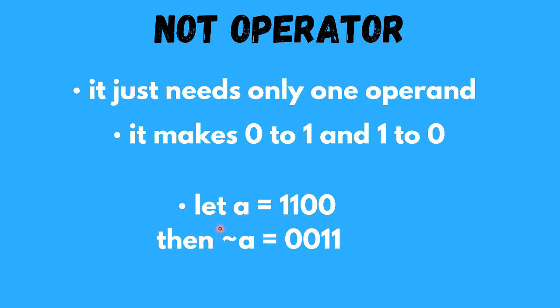Suppose you have an example where A equals the binary representation of the number, 1 1 0 0. Then NOT A will be given by doing bitwise manipulation, or binary manipulation, or bit by bit manipulation, whatever you want to call it. If we start this, then NOT of 1 will give 0, then NOT of 1 again will give 0, and NOT of 0 will give 1, NOT of 0 will again give 1. So this is how the AND, NOT and OR operators work. I hope you understood it better.